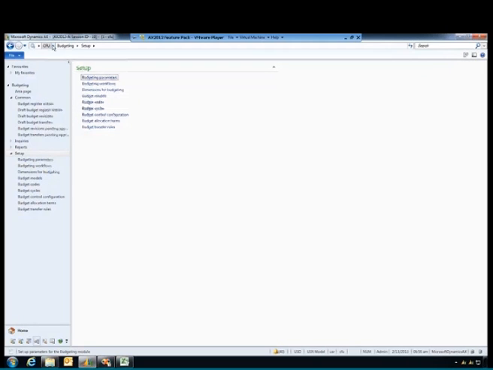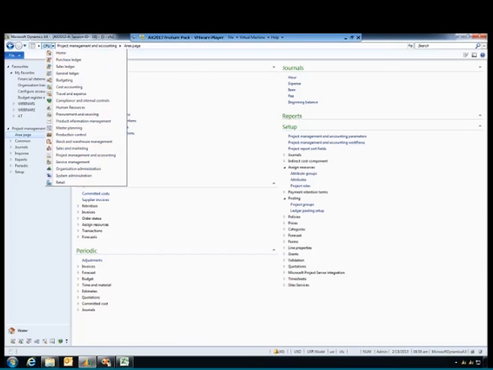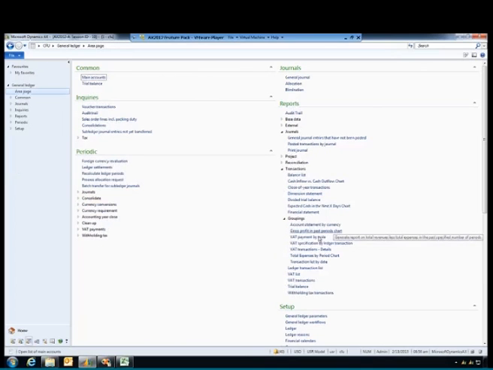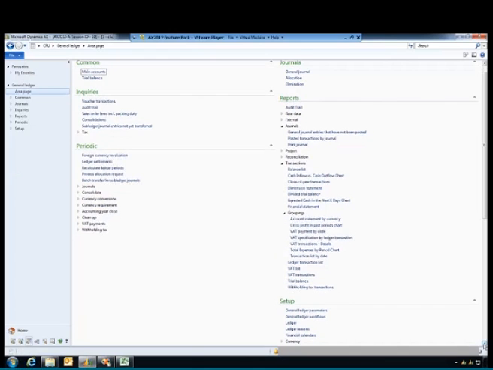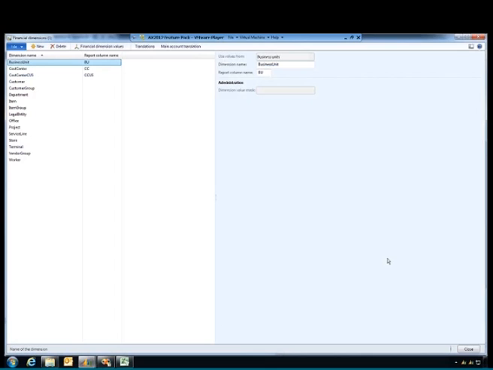So, just finally, I wanted to touch on project management and accounting. So, again, this gives us a level. Now, if we set up, back to our accounting structures again in the general ledger, we have the ability to add, just down to setup here, 29 different financial dimensions into our accounting structure. Okay, here's some of the ones here. Now, we haven't decided, but we could have added projects within that. If we'd added projects within that, then we can set a budget in relation to individual projects for a particular cost centre, for example.